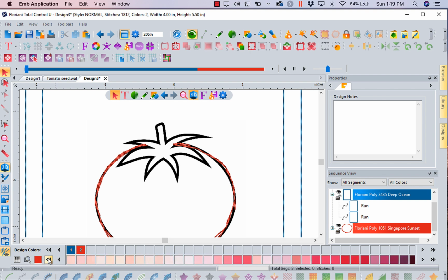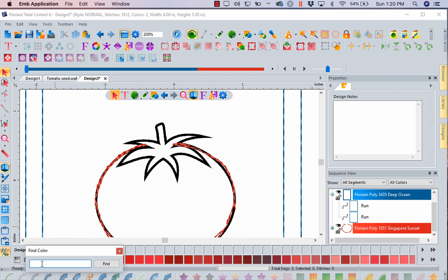Let's see what we've got. We need greens. Let me see. Come in here, and I'm going to type in 232 because that's a green I want. There it is. There's a green.